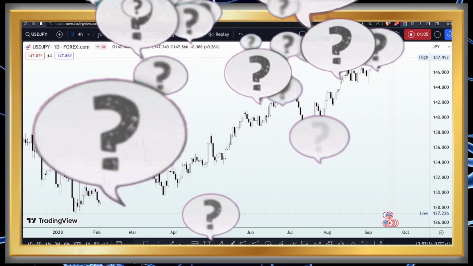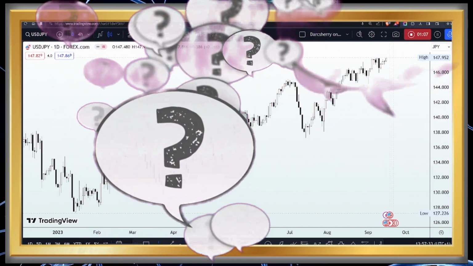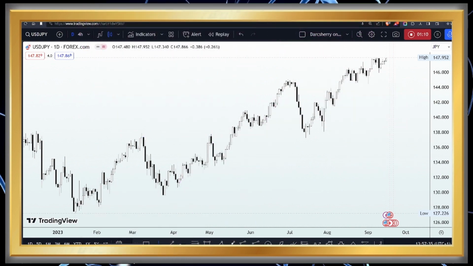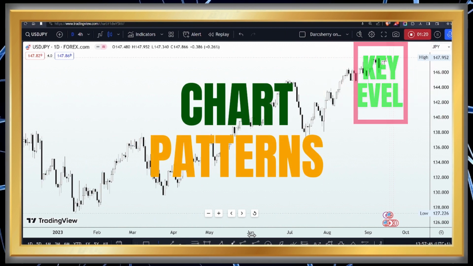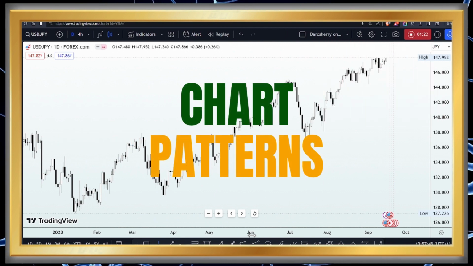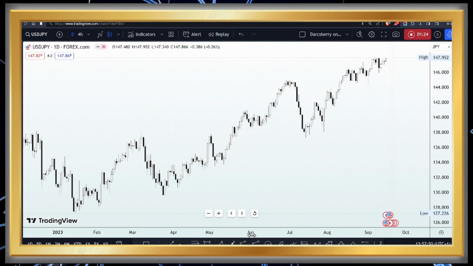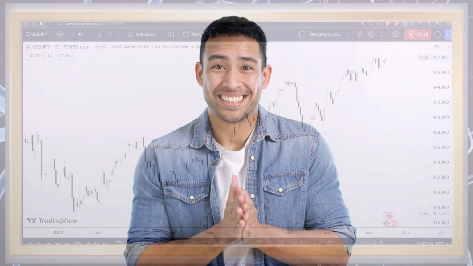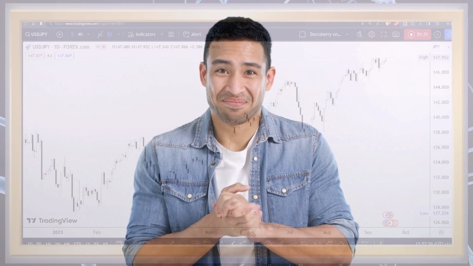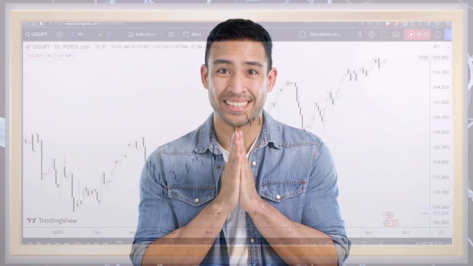So, what's in store for us as we gear up for the new trading week? Well, I've conducted an in depth analysis of the current market structure using simple parameters such as trend lines, key levels, and chart patterns to gain insight into the historical price movement of this pair. And I can't wait to share my findings with you, which reveal a simple yet promising setup for the new week.